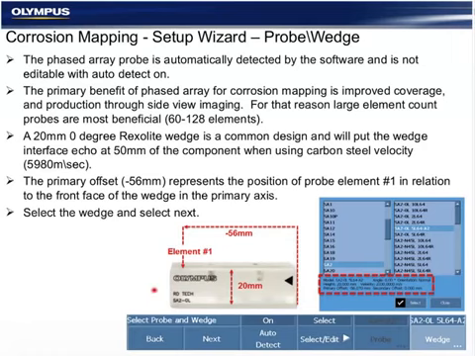In the OmniScan setup wizard, when you get to the probe and wedge part, we can see the probe was automatically detected with auto on and all of the various parameters entered. What the software needs to know about the wedge is the model, the height of the first element, the relationship of element 1 to the bottom of the wedge, called the height, in this case 20 millimeters. A 20 millimeter wedge of Rexolite velocity is designed to put a surface interface multiple, or the wedge reflection, in carbon steel at about 50 millimeters.